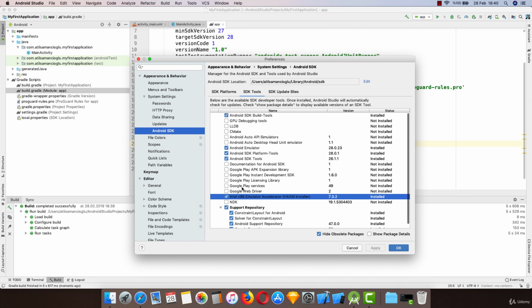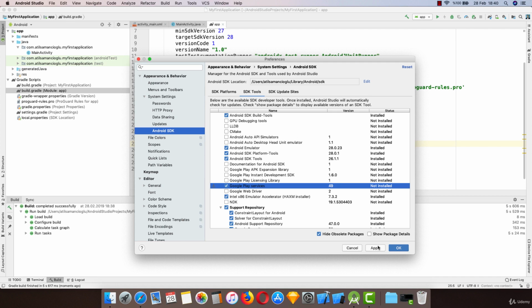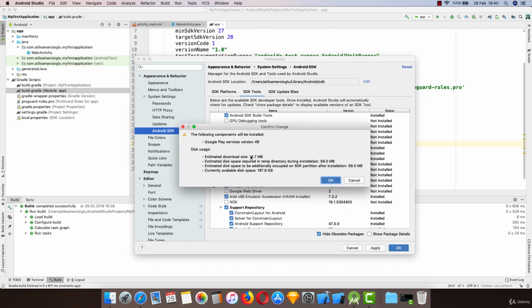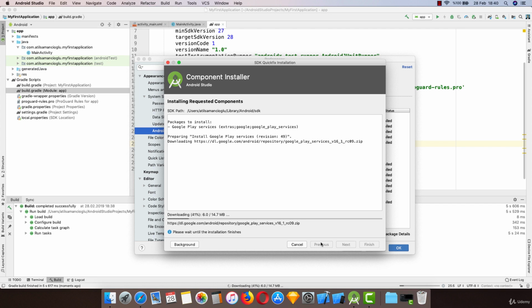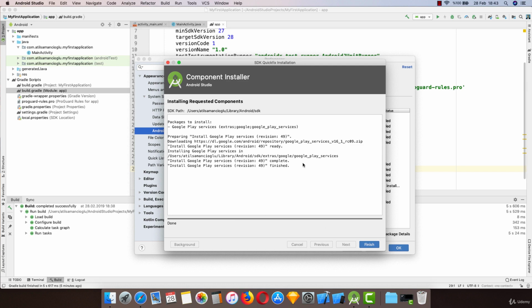And over here under support repositories we have everything, and make sure you update the Google Play services as well. If you want to install anything, it will ask you to accept the license like this, and if you accept it, just make sure you click on next and finish it.